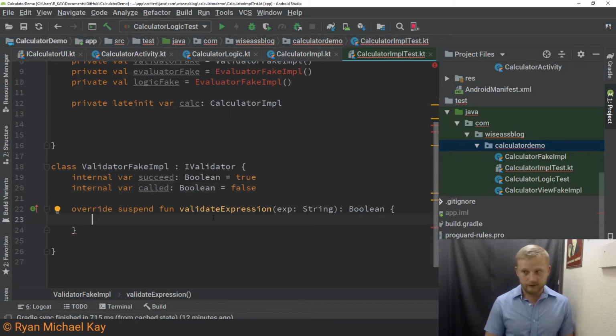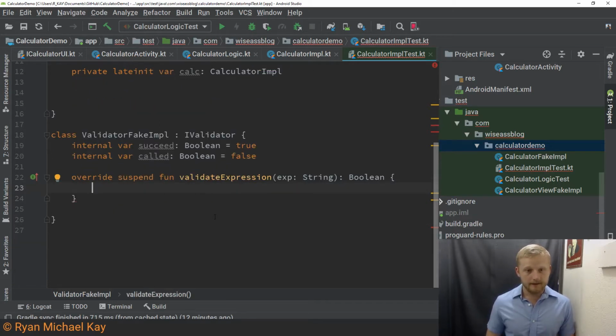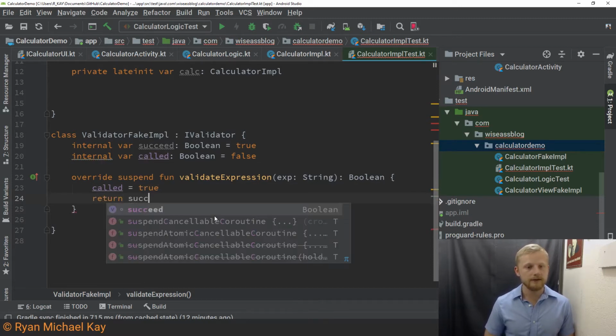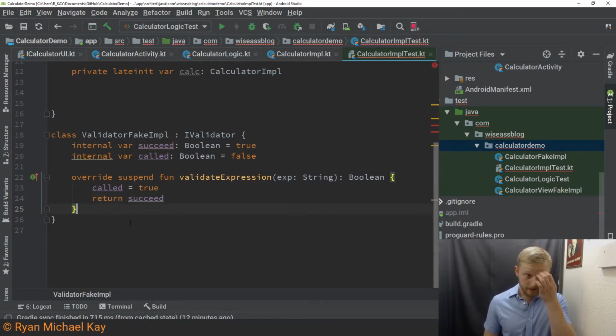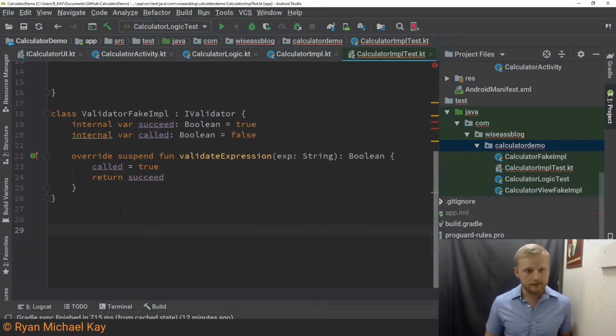In validate expression, if this function gets invoked, then we set called to true and return succeed, so we return whatever we want it to return, essentially. That's all we need to do for the validator fake, since it just returns a simple Boolean.